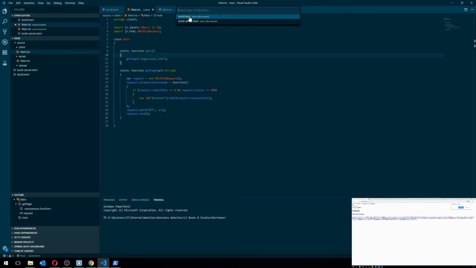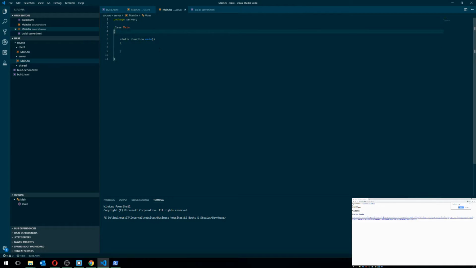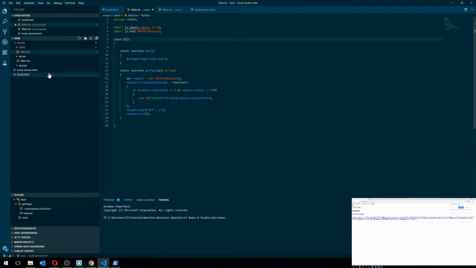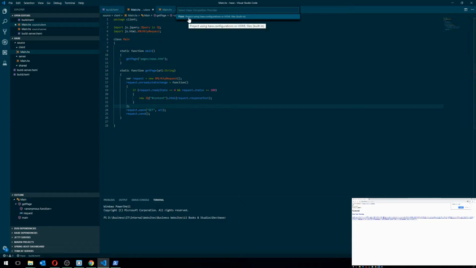There's build.hxml in the context of the client, and then we've also got the server, which we can use in the context of build-server.hxml. Now that's obviously quite annoying, but I'm not sure of a way to configure that, but once I have found a way to configure it, in fact, should we start doing that? Let's start doing that in a minute.